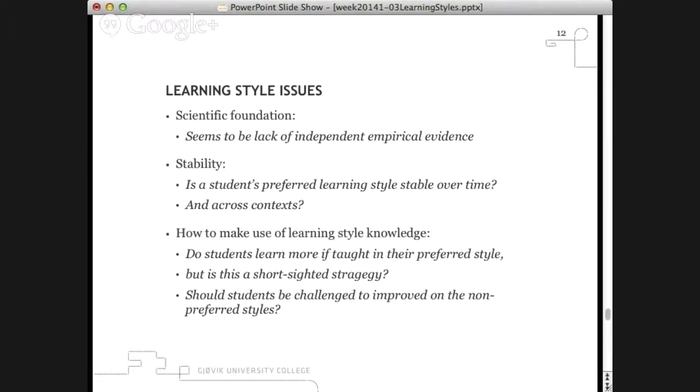And finally, how can we make use of that? For instance, should we try to make it so that all content is presented in all styles, or take all styles into account? Or should we rather encourage students to be better at learning in all styles, better at all phases of learning, at all forms of content? And how much should students be challenged, and how much should we make it easy? Because learning is about going through a transition, and as Simon was showing last time, if it's too easy, then it's boring. If it's too hard, they won't do it. So there's something in between there, and how the learning style fits in there is also something that we don't know yet.